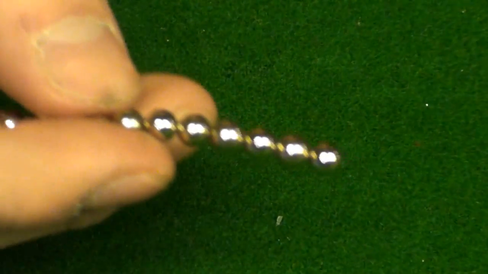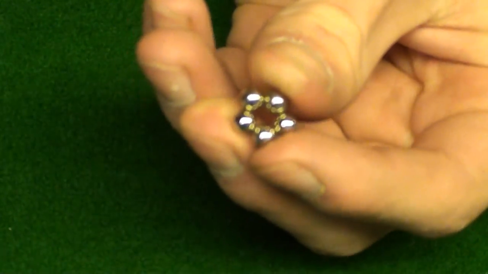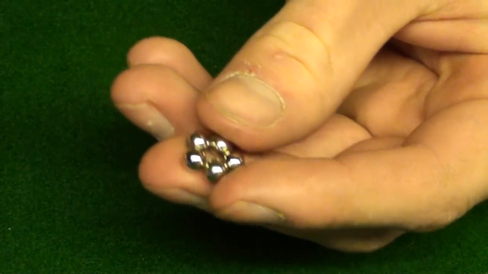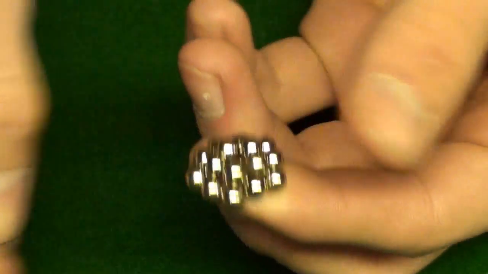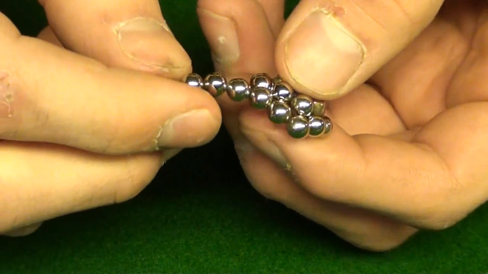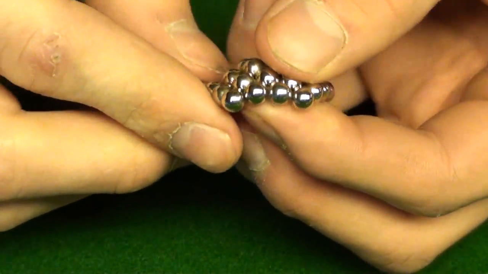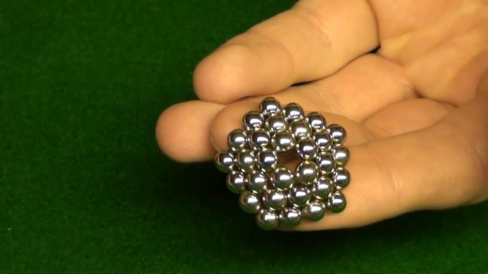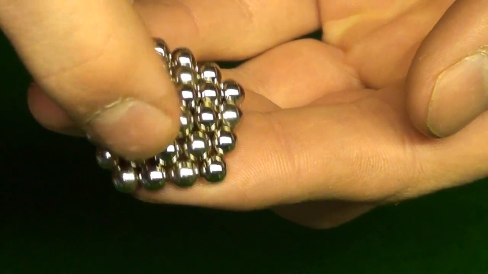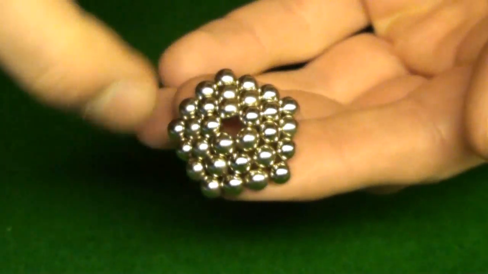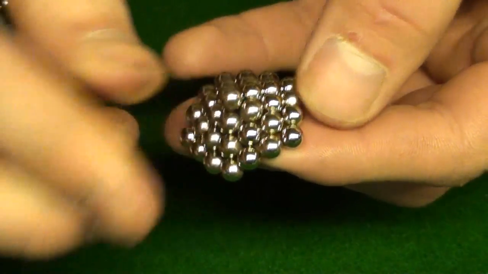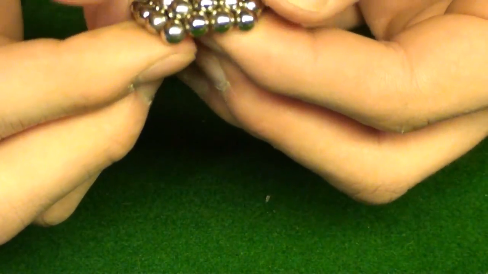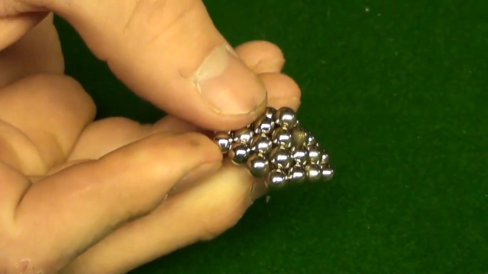Now you're going to take another five balls from your string, make a pentagon out of five balls like that. Wrap the string around twice now, because the first one we did twice already, so that would be two times, and then you're going to wrap it around once more. And it'll look like this. So the main one, second layer, and the third layer.